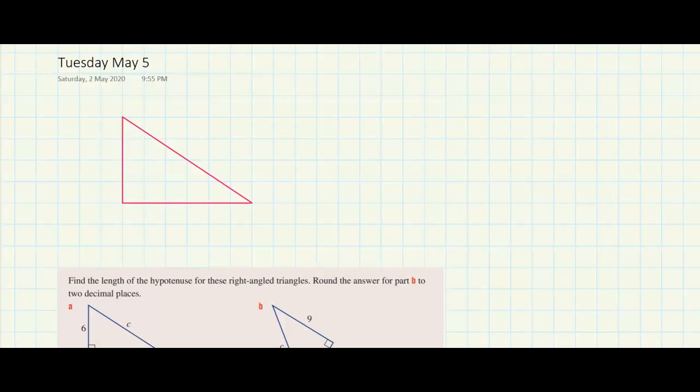We had a look at right-angled triangles, didn't we? So here we are. There's a right-angled triangle. Now we labelled our sides A, B, and C. What's the name of the longest side? He's got a special name because we need to refer to him quite a bit. That's right, it's the hypotenuse.